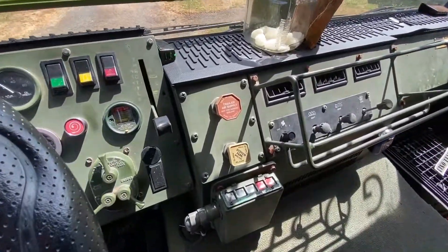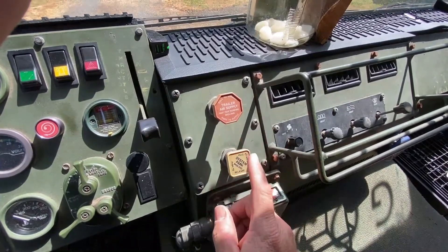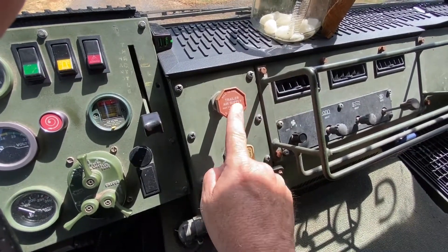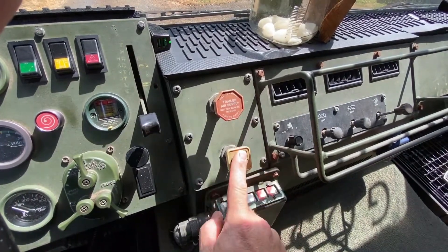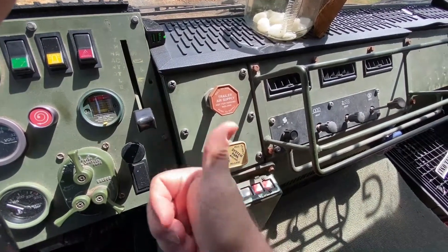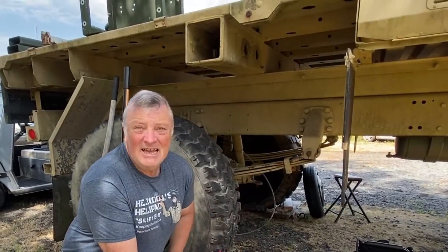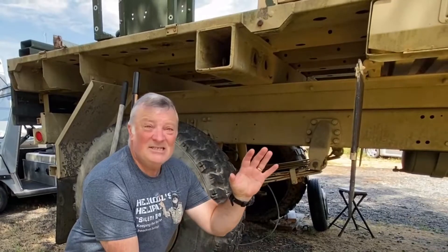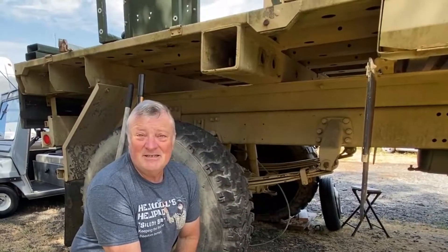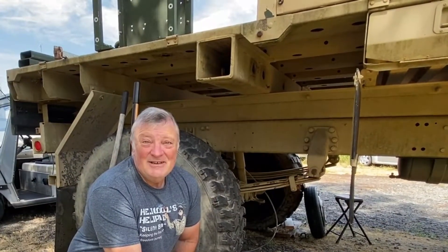Here's the deal — unbeknownst to me, but now knownst to me thanks to Matt Mullenhouse, you have to push this in first in order to get anything to go back to the trailer, because there is an airline in between here which does not allow air to go in as long as the parking brake is on. I've about run out of time on this episode. I still have to uncage the brakes, put these things up on jack stands so that when I test the brakes I can spin the wheel and see if it actually stops — and the other side as well — to make sure everything is operating properly. I'm going to save that for next time. Until then, you guys be safe and God bless.